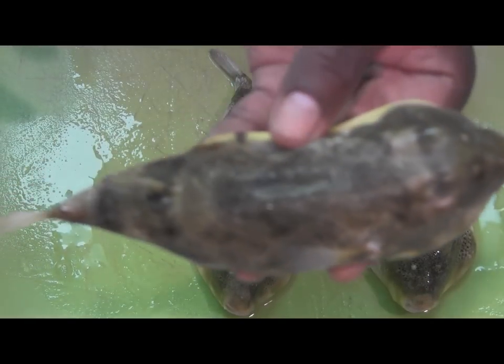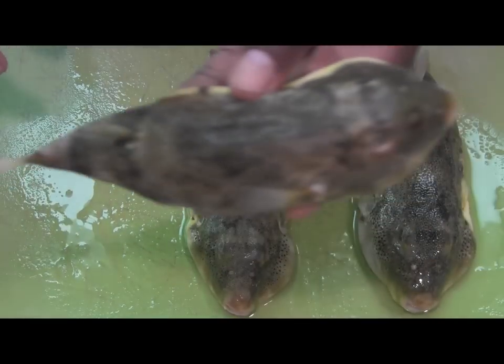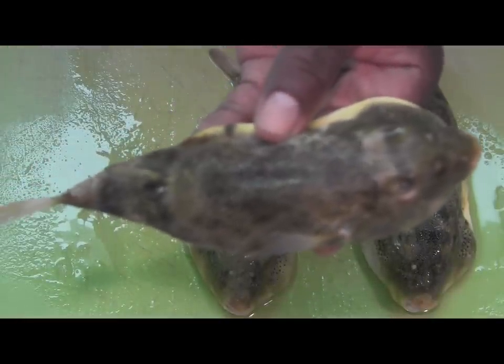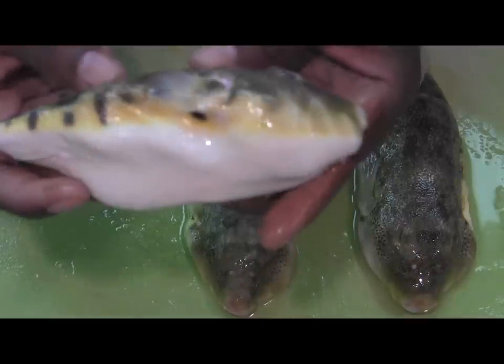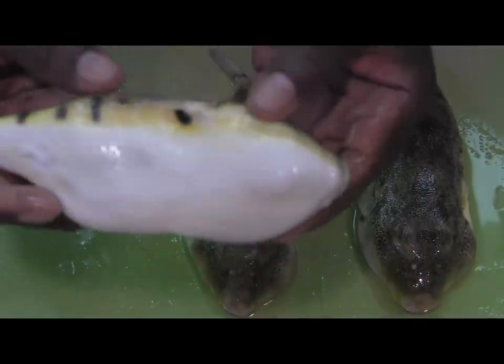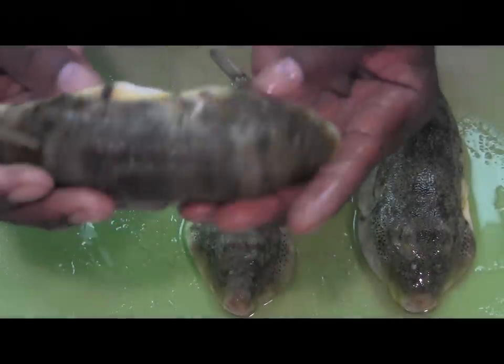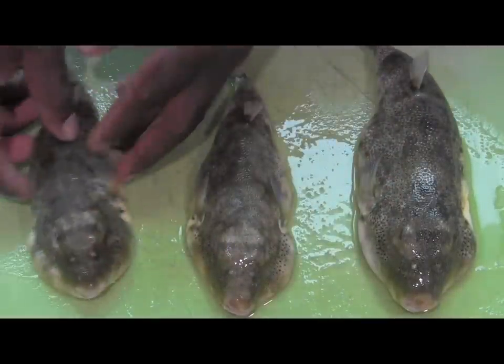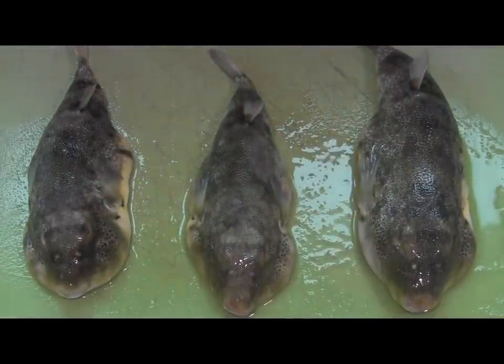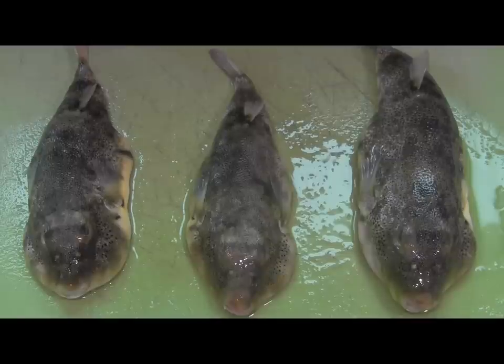Not a whole lot to look at from a fish standpoint, but you can see here's the bottom side — a little yellow-white stripe kind of thing going on there, white belly. And basically they bite shrimp. Same kind of rig that you might use for a spot or croaker — size 6 hook, up to maybe a size 1, depending on if you're using big bait. Shrimp will work for these.